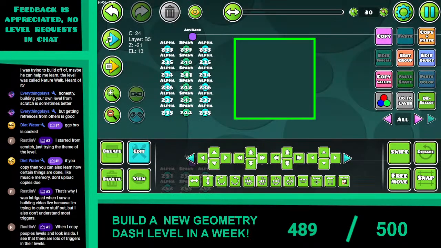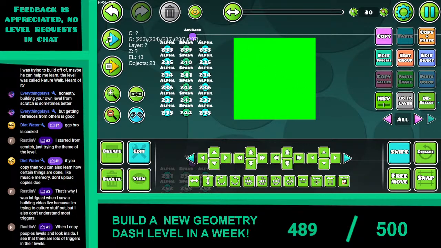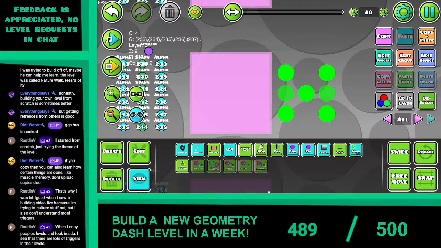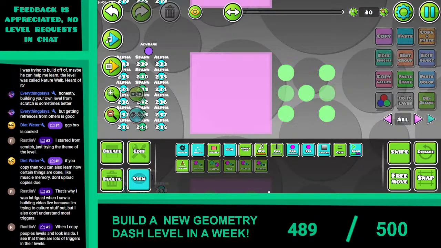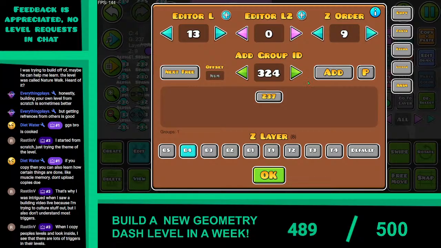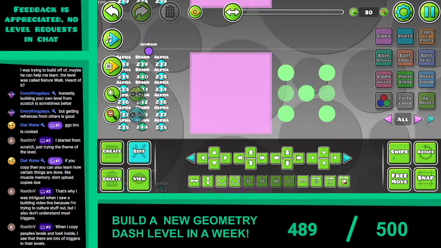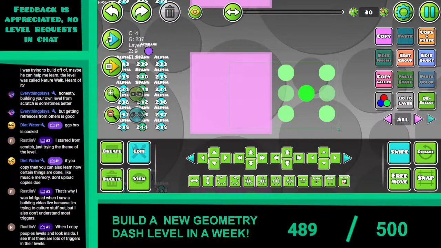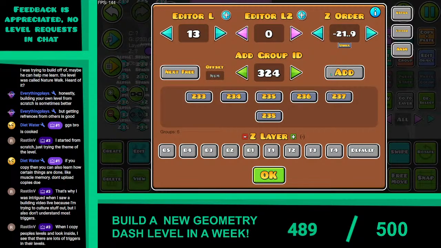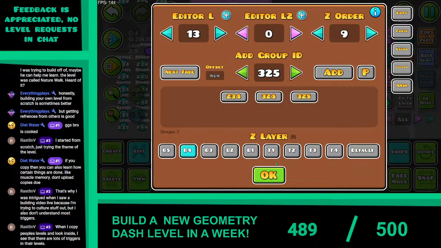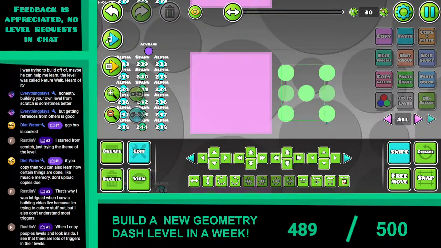Okay, so I'm gonna take this, go into preview mode for a minute, unlink all of it, go here, take 324, put that there, or wait, no, not yet. All of this will have 324, and this will have 325.